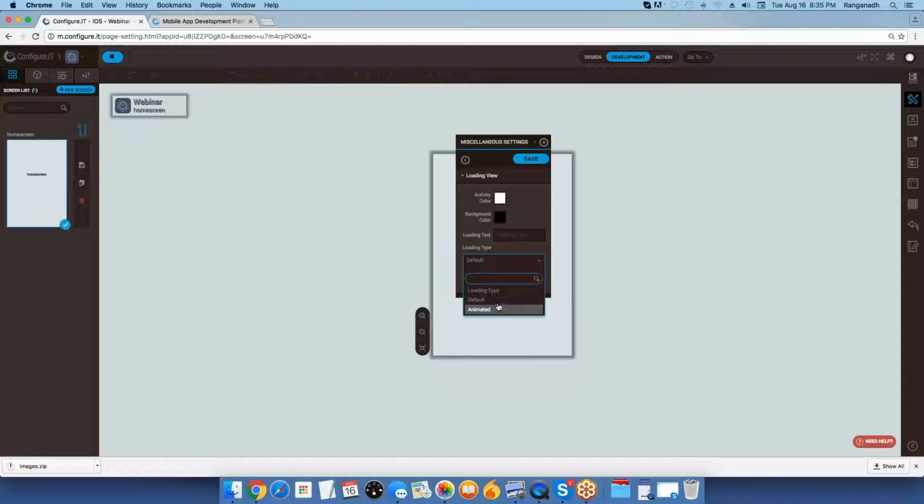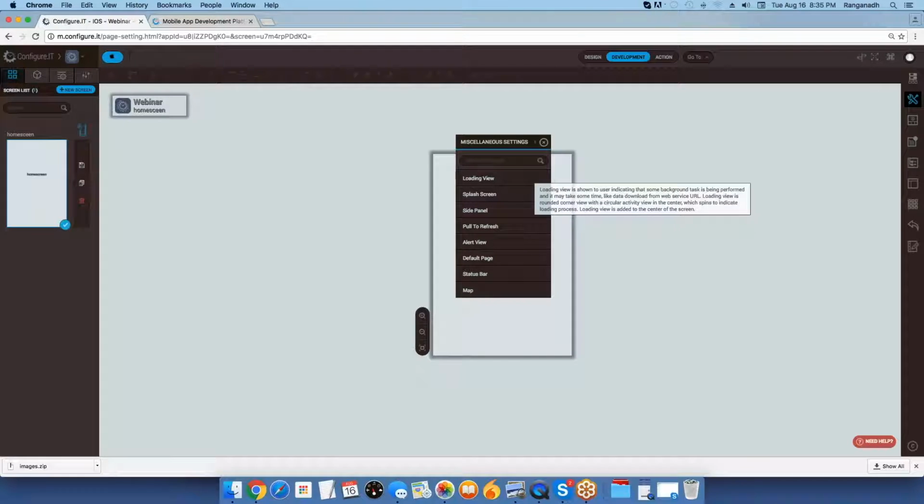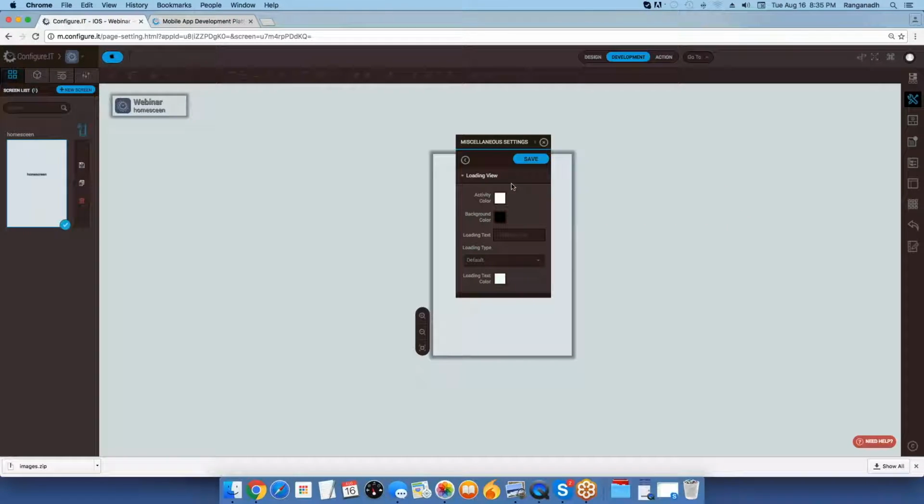So the main purpose of loading view is to give feedback, you can say. You can customize your loading view from here, giving the color, background. If you want, on top of the icon, the name you want to give, like loading or please wait, you can configure that over the loading text. And as I showed you, the default and animated style on the image, this is where you can configure it. By default, you can set it here as default.